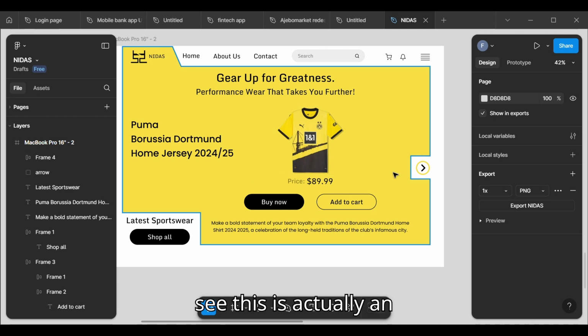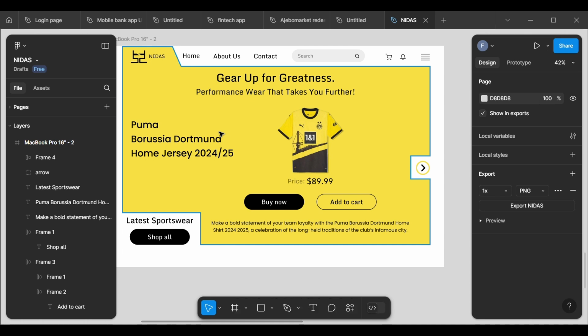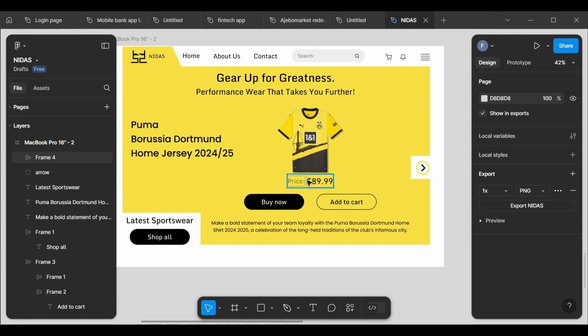This is an e-commerce website where you can purchase sportswear, sports gear. When the user comes into this website, the user wants to see things that are important. As you can see this price right here, the font size is bigger than that of the price text.